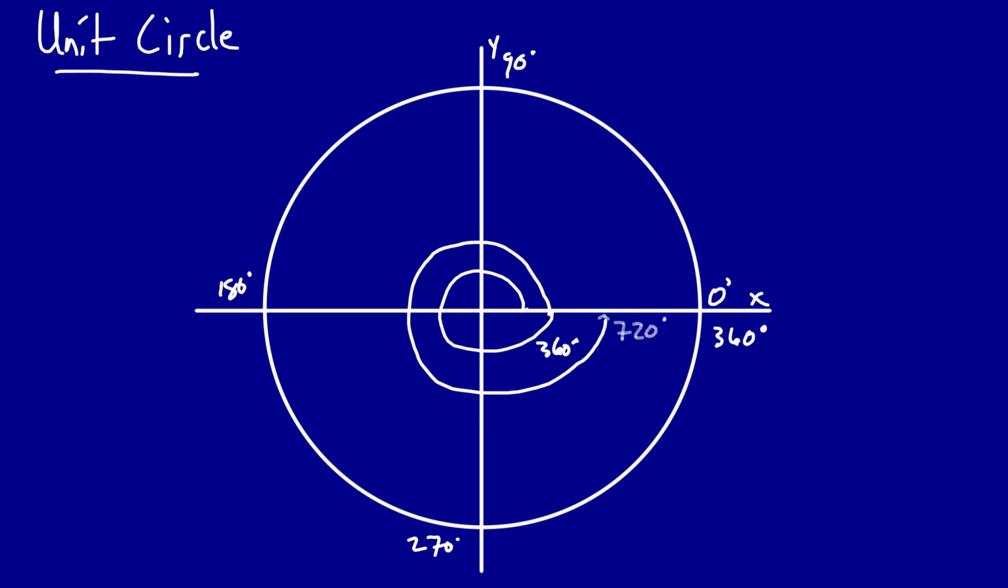So a couple of things that we needed to be aware of were that our angles come from the center out to the point. We have a radius of 1, and they either go positive upwards or negative downwards, and they can keep continuing. So those are a few things that we need to know about the unit circle before we get a little bit more intimate with our understanding of it. So this is a good place to start.